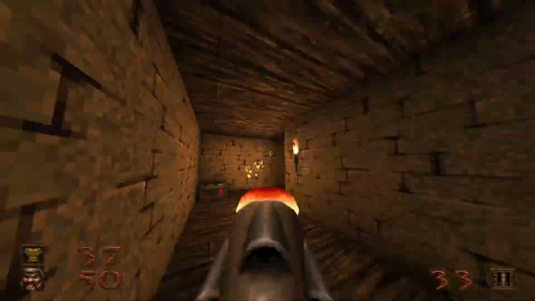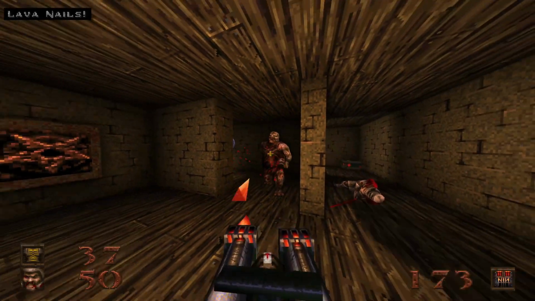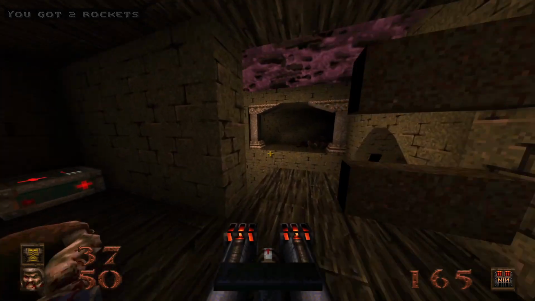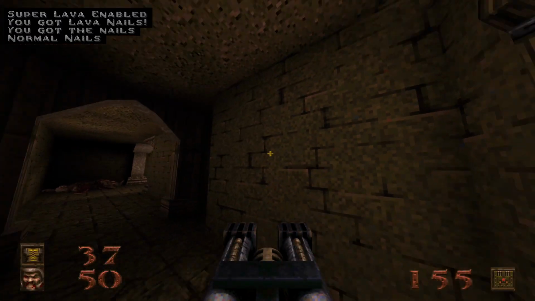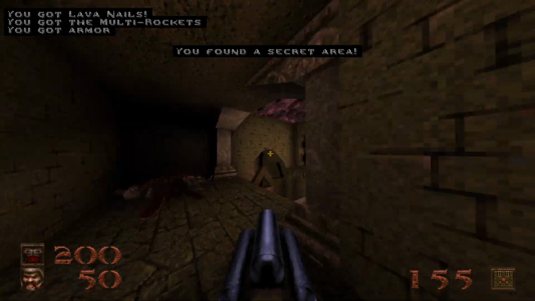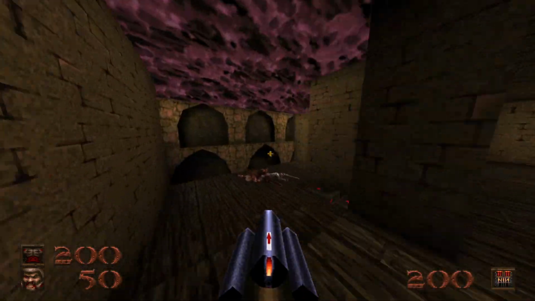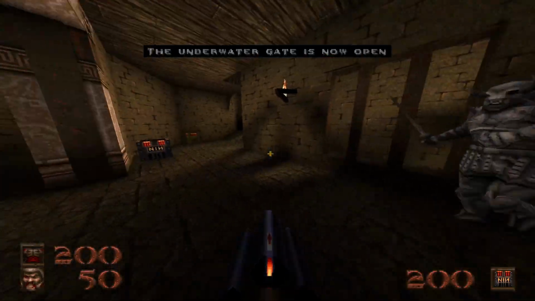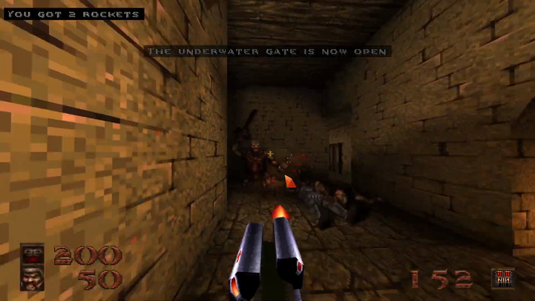Then a rocket here to kill the knight. And then lava nails once again for the ogre, because it's close quarters and you'll take splash damage if you use rockets. I'm going to leave that quad for now, I'm going to use it later. But there's a secret here with red armour. Now we jump back across, go back where we came, and there's a hole in the ground that we're going to drop down. And hit that button, and then we're going to go into the water just round the corner.